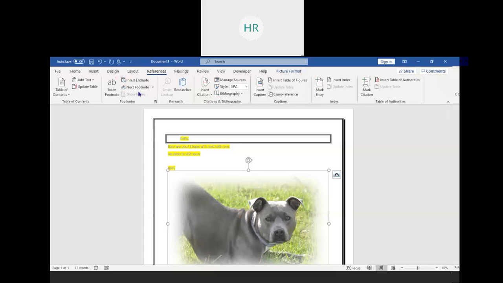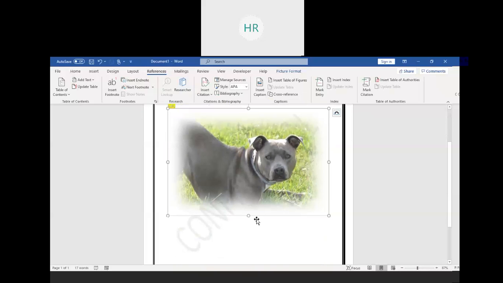Footnotes would be for things at the bottom of the page. Research, citations and bibliography, captions. If you wanted to have a little bit of writing right below the photo, index, table of authorities.